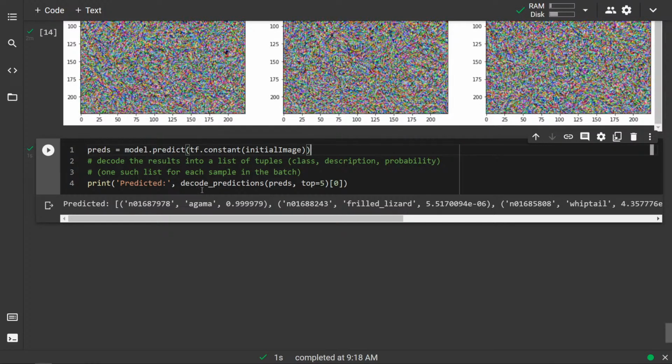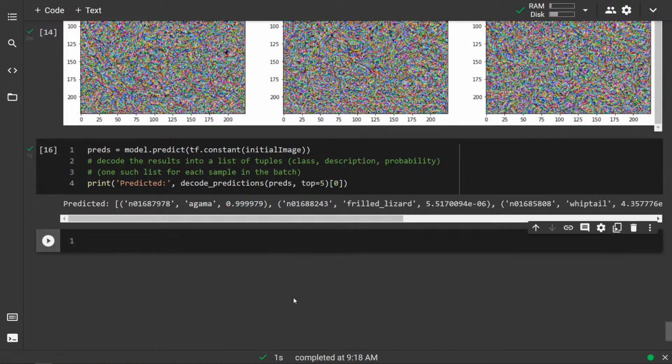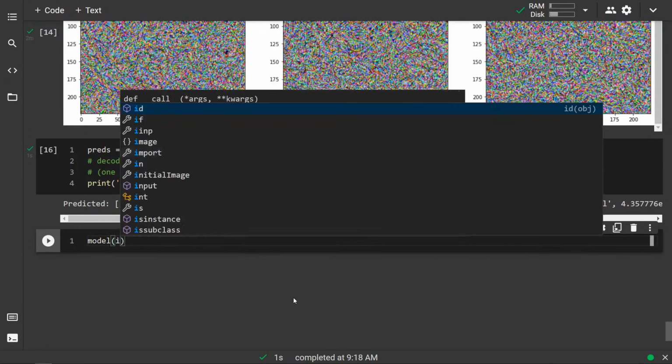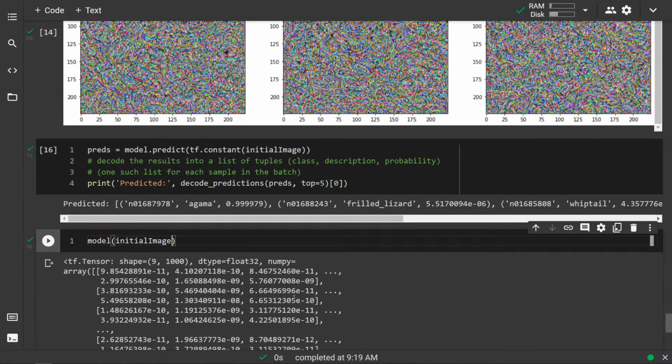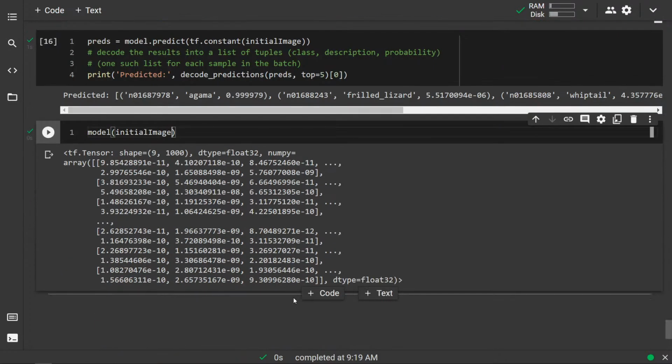Okay, so the number, like 0.99, well, let's just look at the actual, it's a gamma. Run it on the initial image.